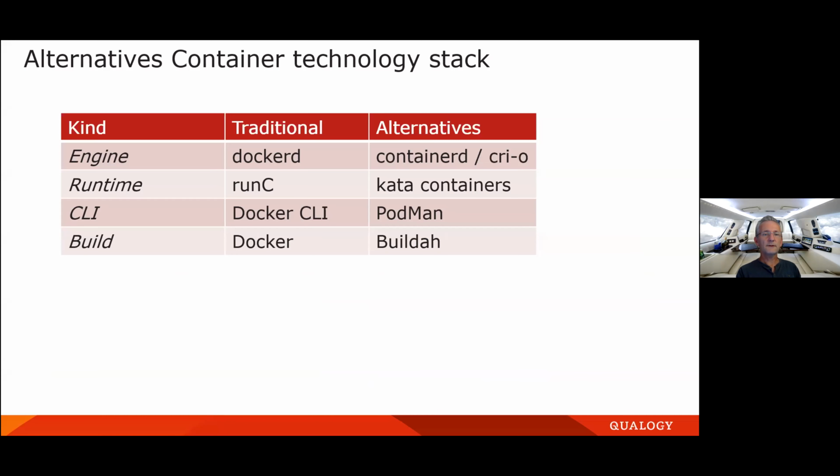So if you look at some alternatives to run a secure container technology stack, then if you look at some layers within this container technology stack, you have some default container runtime engines, build tools, and you have some alternatives. If you look at the engine, so running a container as a process and using the API and implementing it into your Docker cluster, your Kubernetes cluster, then you can run Docker as a daemon. But you can also use another daemon like containerd and use CRI-O as a runtime. CRI-O is another open source initiative, which I will come to later.